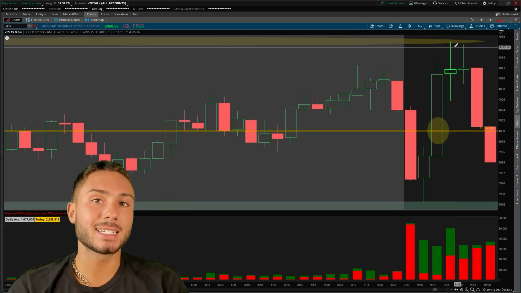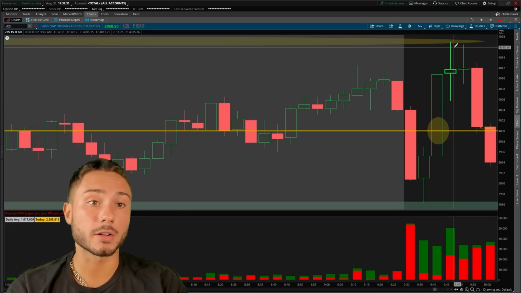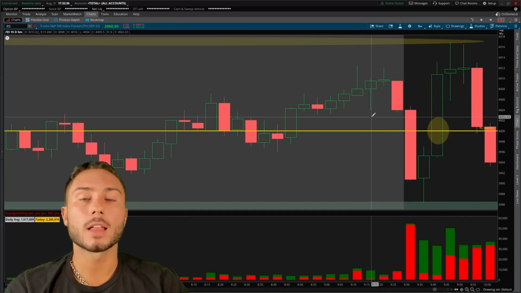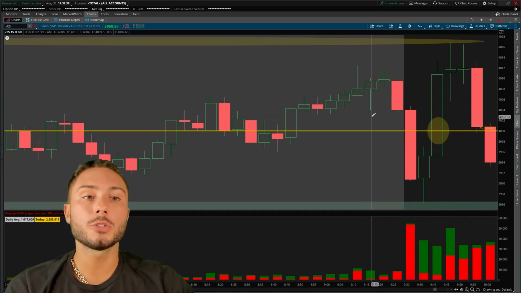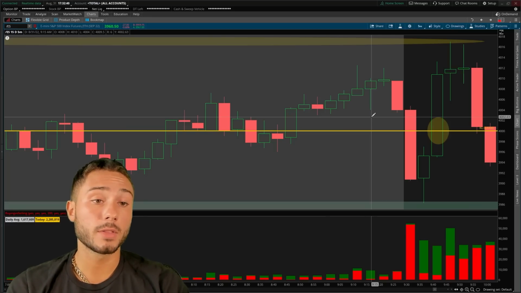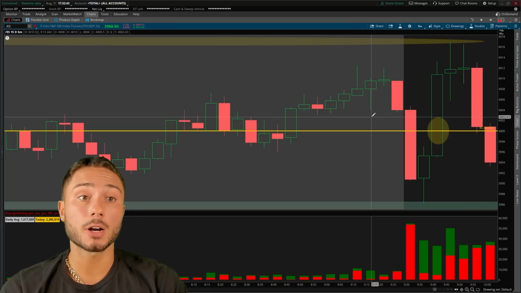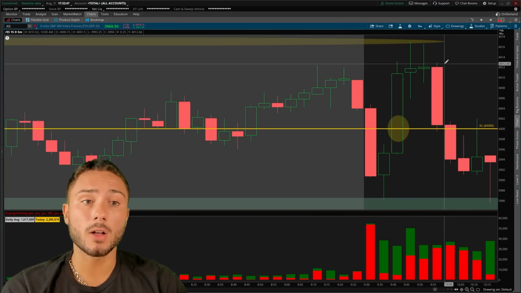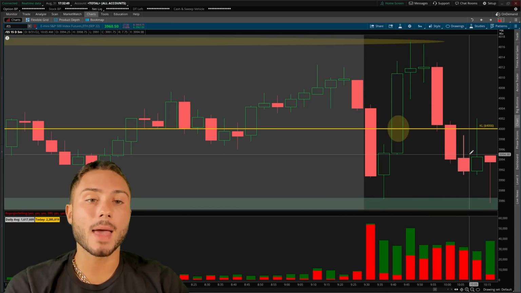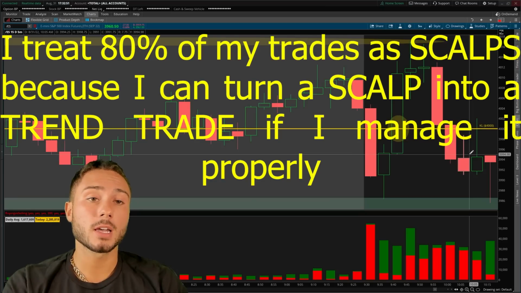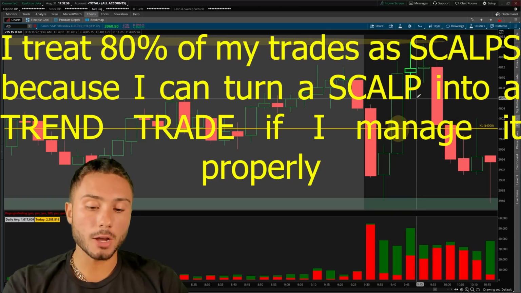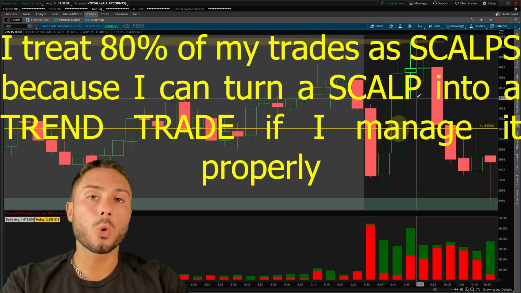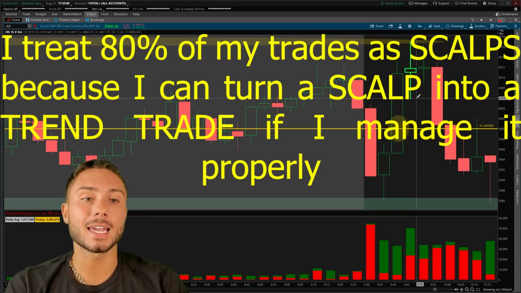However, the mistake that I see is a lot of traders don't know if they're scalping, or they don't know if they're trend trading, and they get into the market, let's just say on a 5-minute chart, way too late, skewing their risk to reward. This is a setup I wouldn't even take on a 5-minute chart. They get in, maybe it doesn't hit target, maybe it does, and they don't sell, the market comes down, and they stop out of that position just because they entered on the wrong time frame and they did not adjust their trade according to the setup that they are looking to take.